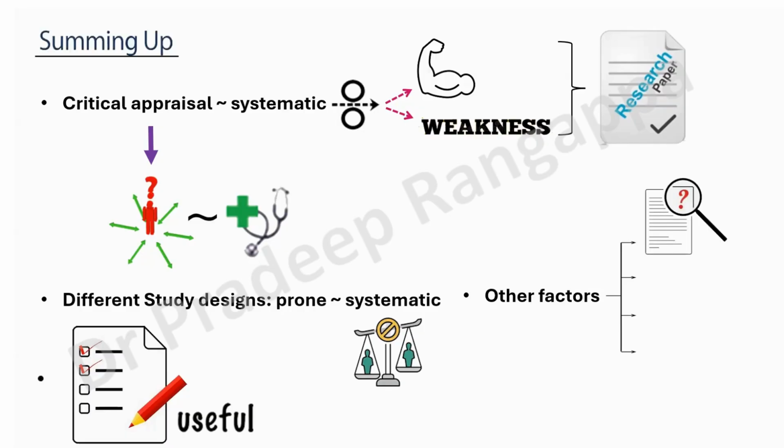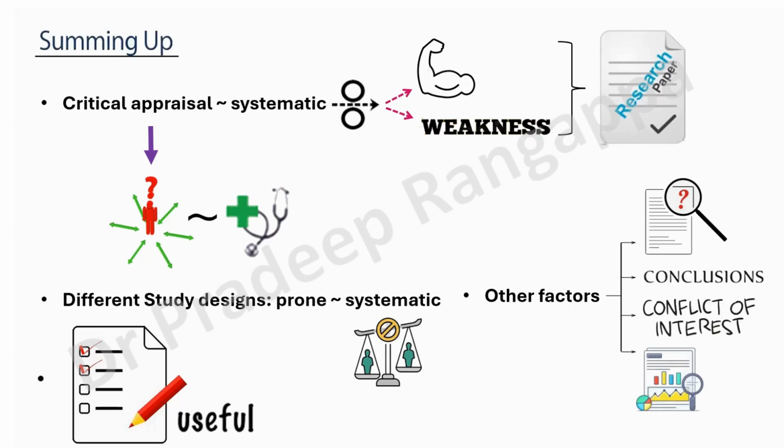The other factors that tend to influence are whether the research question was right. The first thing that you should do when you're looking at an article is check whether the question they have asked is the right question, and the type of statistical tools they have used to analyze the data, the type of conclusions, whether there were legitimate conclusions made following the study that was conducted, and most importantly, look into the conflict of interest, who has funded that study. If that study is funded by the maker of an experimental drug that is in question, one needs to exercise caution in how you would take the results of the study at face value.